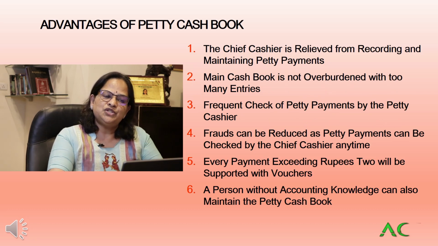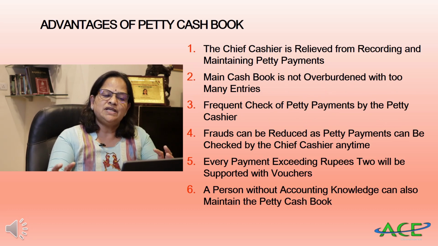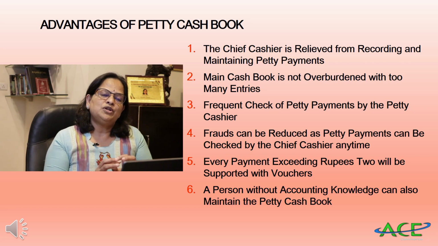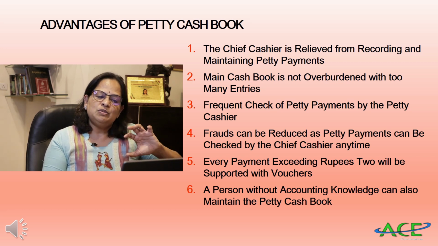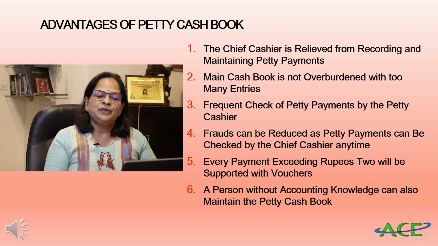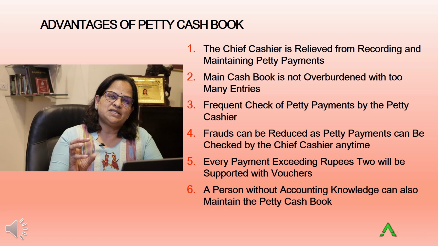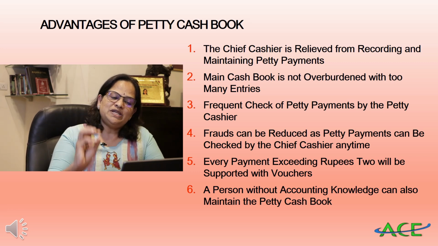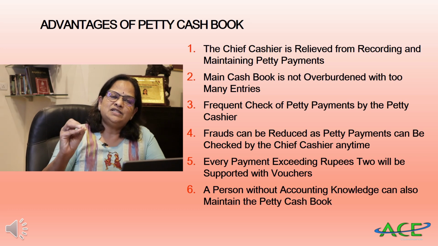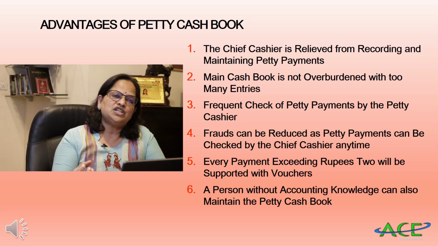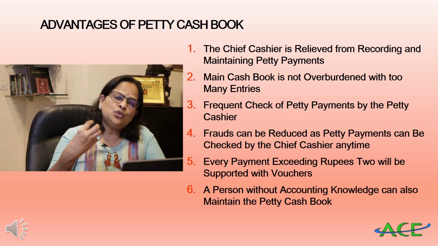Now what are the advantages of maintaining petty cash book? First, the chief cashier need not bother about the small payments in the organization. That will be taken care of by the petty cashier. The main cash book is not overburdened with so many entries, as the day-to-day petty expenses are recorded separately. And frequent check: the chief cashier can check the cash balance with the petty cashier at any time. And frauds can be reduced, because whoever is handling money, there are chances that they will misappropriate cash.